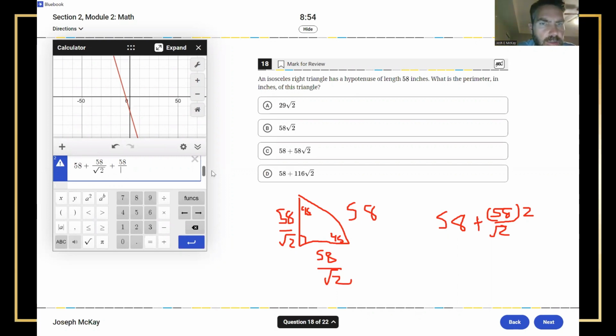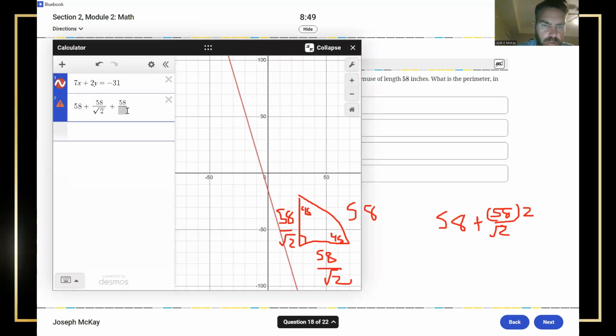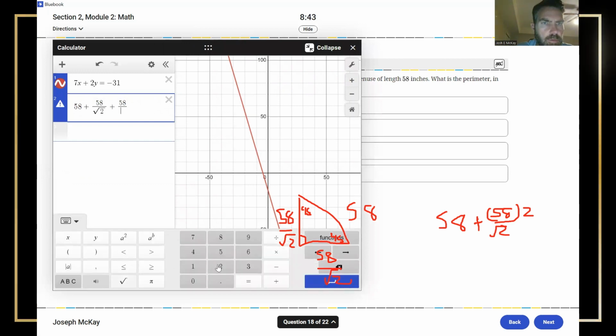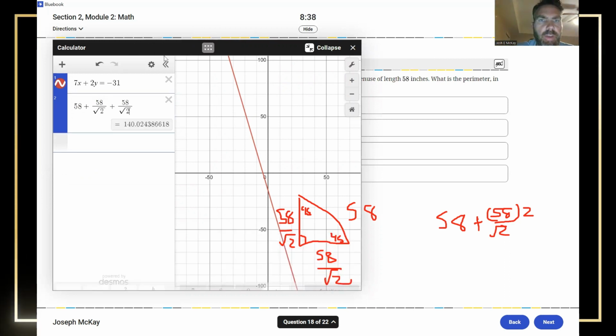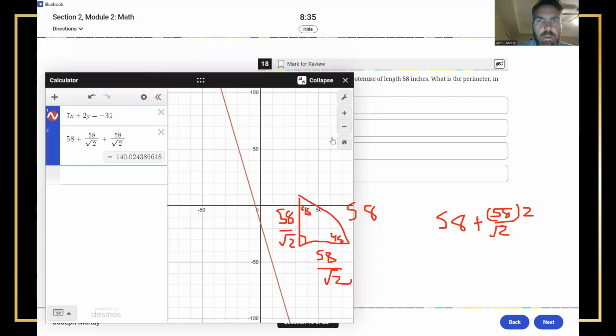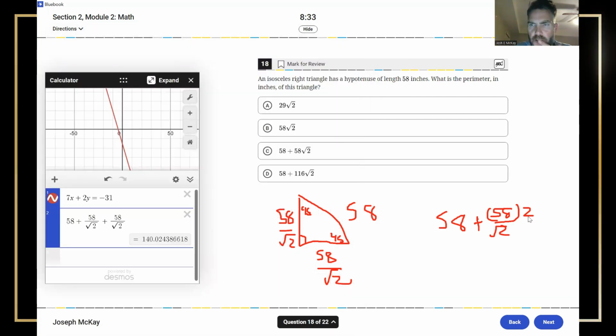It doesn't look like it's going to give me the answer I want. I was hoping it would simplify it like some of these other calculators do. I need the keyboard thing. Square root 2. Yeah, it's just giving me that. So I'm going to have to do it the old-fashioned way. Let me get rid of the calculator then. 58 times 2 would be 116.